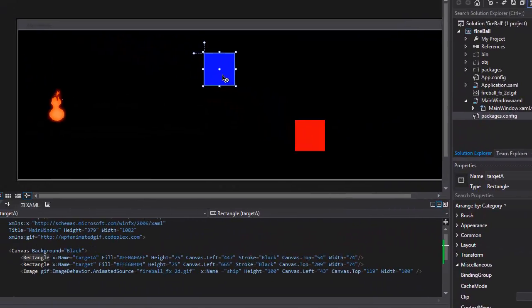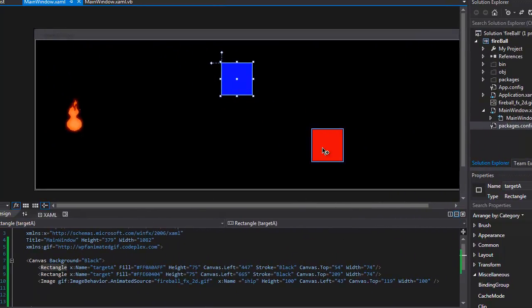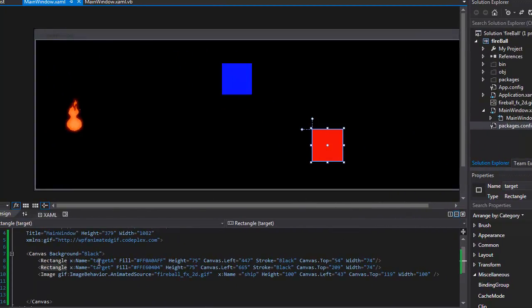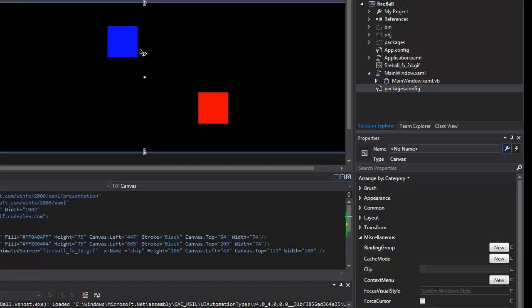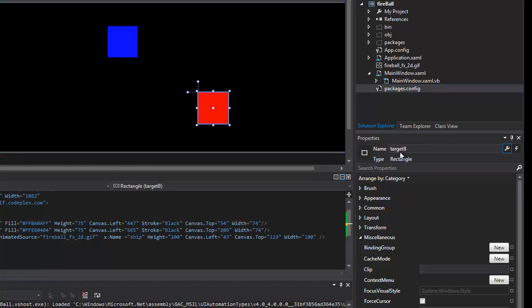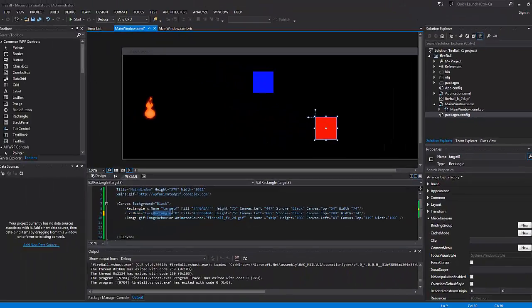We also added this target A, and we added this target B. That was just target, so I'm going to name that A. I need to name this B. There we go. That's A, that's B. And when I look down here, make sure the names are right. So there we go, that's A and B. And as I select this, you see it's being selected up here as I select the name below here.